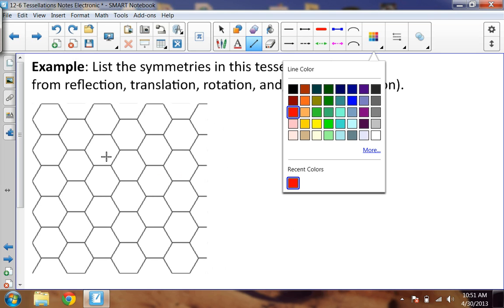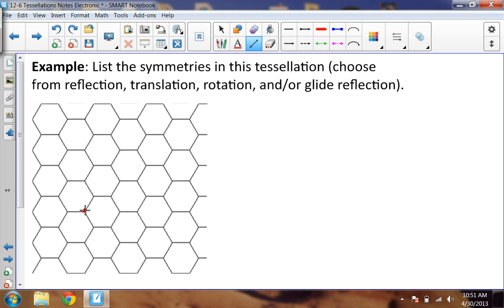Think about the birds example, or whatever they were. Can I translate this over? It looks like I can translate from this point all the way across to that point, and you'll see that they end up being the same thing. Translate from there to there, I end up getting a tessellation where all of this stuff is moved over this many units and a repeat pattern is made.